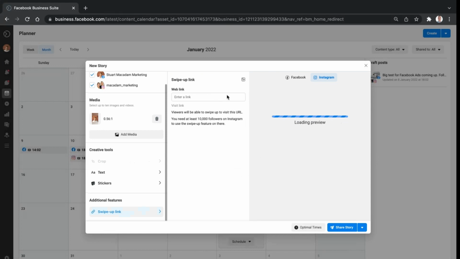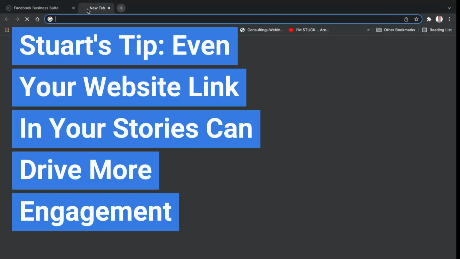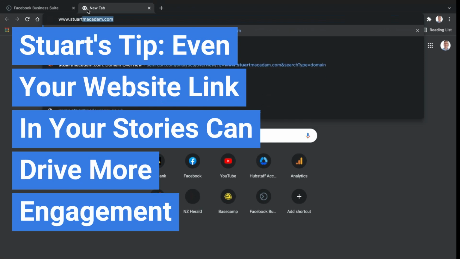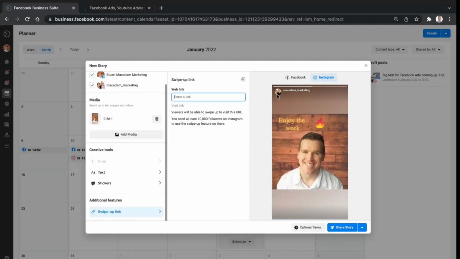We're going to select that swipe up link right now, and we'll just use my website and include that right over there. And what people can do is they can just simply swipe up to have a look. So it's best to include text that is, you know, new freebie offer, swipe up to claim, or new video is up, swipe up to watch now. Something like that often works very well. As you can see right here, you've got the swipe up link right there, the see more. That's normally enough to get people going.